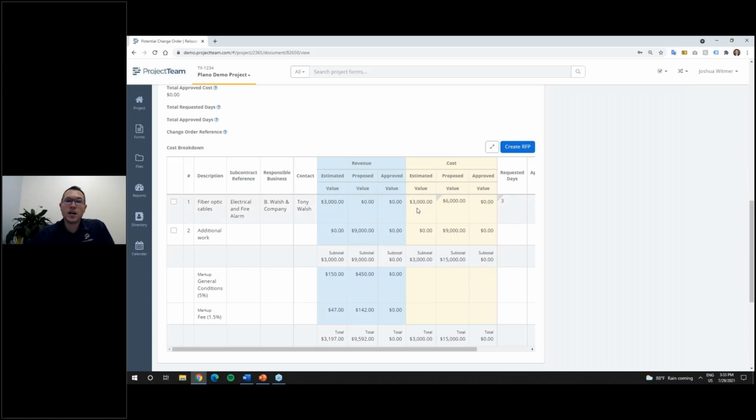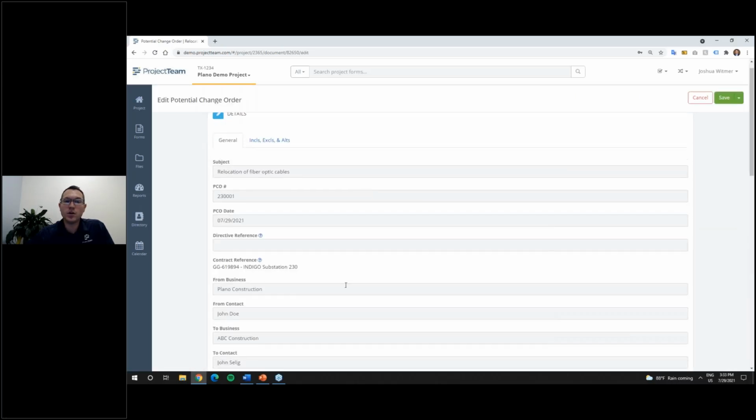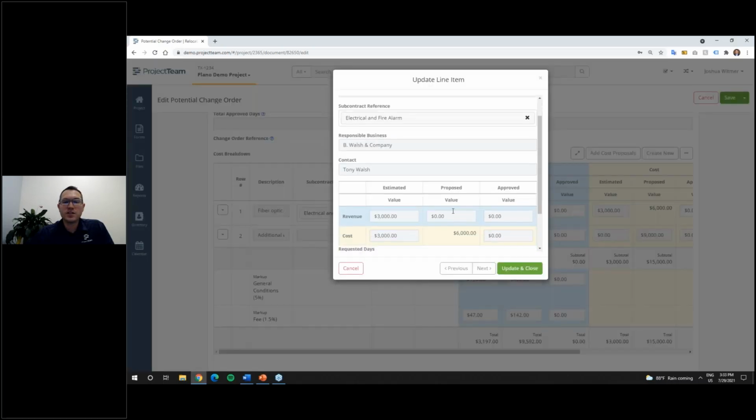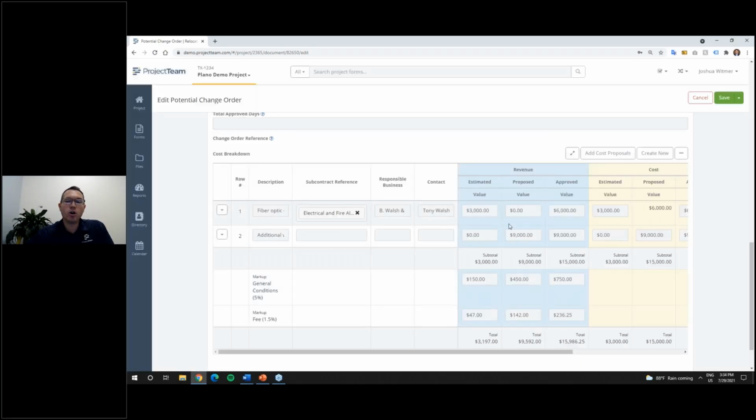Once I have these cost proposals, I can certainly go in here, edit the PCO again, scroll down and say that I want to edit this information. Now that I know there's $6,000 in here, I can add whatever negotiation has happened. Let's say it was just the $6,000. Same thing, go to that second line item, which is our self-perform work, and say, you know what, I was about right with that $9,000 and put that in there. Okay. Now I've updated all this information. It's all updating on the table.